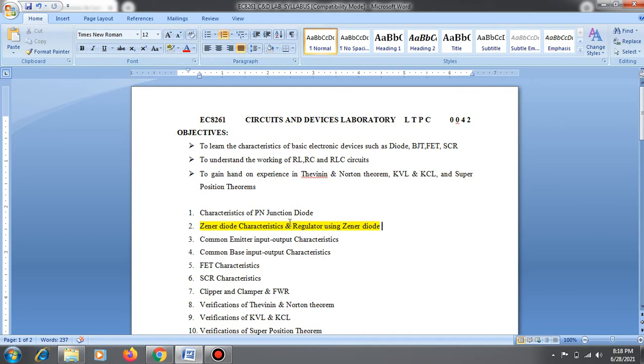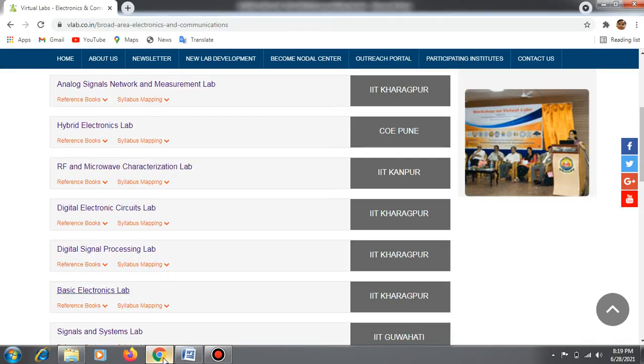So here, regulator means an electronic circuit that provides a stable DC voltage independent of load, current, temperature, etc. So, in order to perform the experiment, Zener diode characteristics and regulator using Zener diode, we have to go to virtual lab and then select Electronics and Communication Engineering branch and then go to Basic Electronics lab.